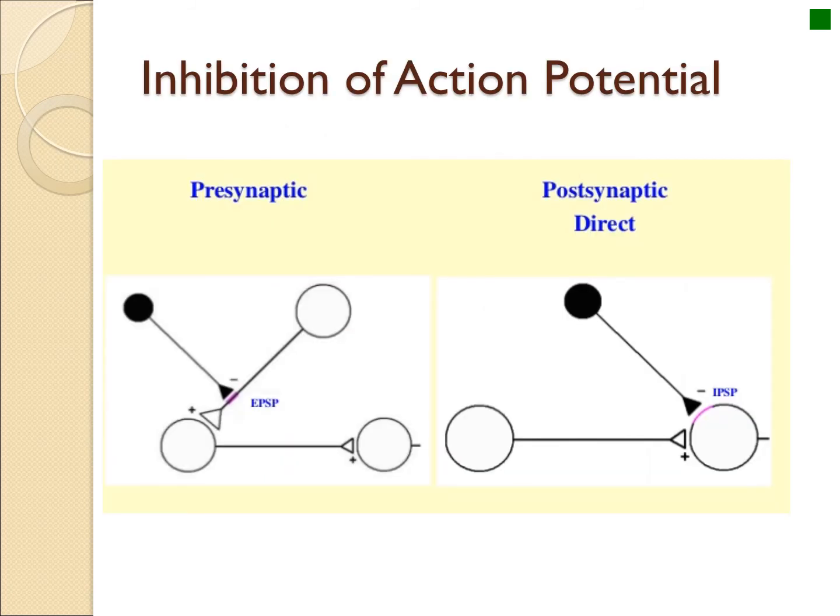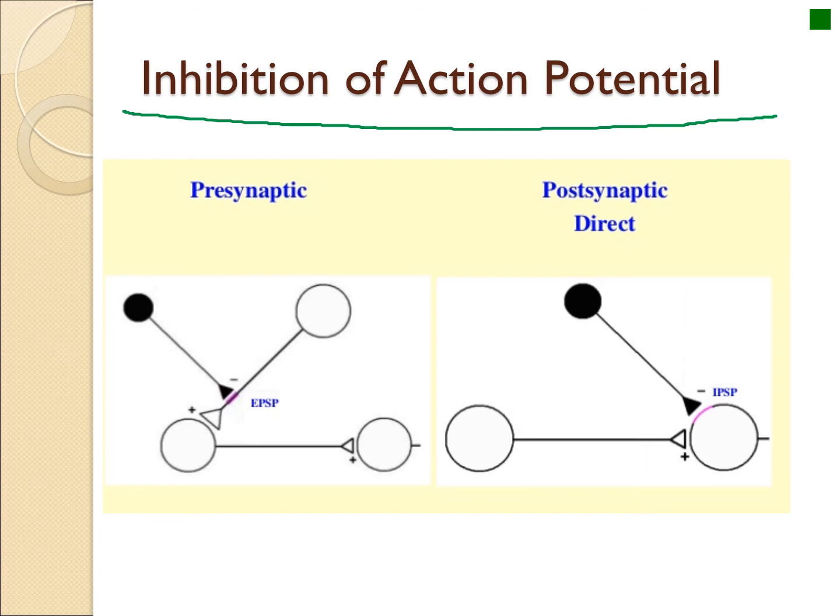Now, I mentioned earlier that the transmission of an action potential from one neuron to another can either excite the postsynaptic neuron to have an action potential, or it could inhibit it. That means somehow shut it down in a pathway. So we have what's called inhibition. That means a neurotransmitter could actually prevent a neuron from firing and stop a firing.